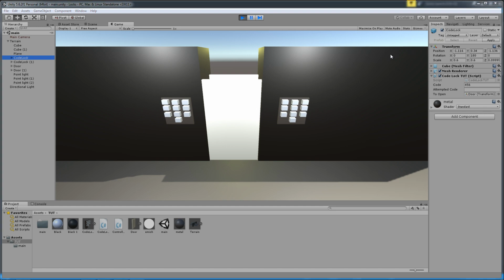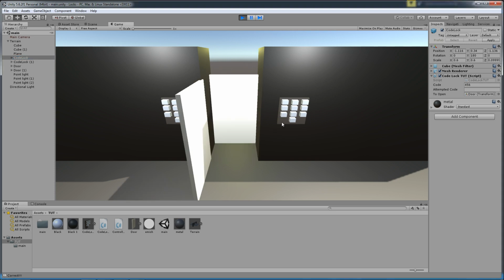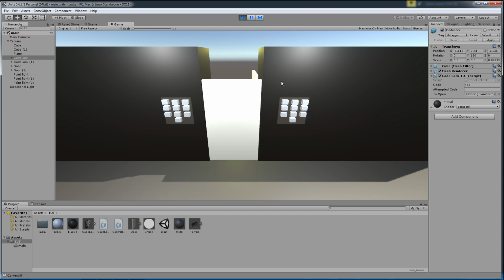Hello everybody, today we are going to be looking at a Codelock system, a nice simple easy basic system that is very easy to implement. It's drag and drop, there's not much code in it, it all works nice and tidy, and the codes are independent of each other in every way, and the codes can be different lengths, and it will automatically know. All you've got to do is put in the code in the inspector here at the top on the script, and it will change everything it needs to inside to make sure that it's always working.